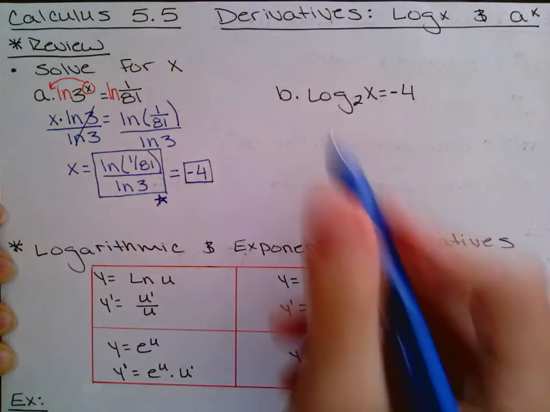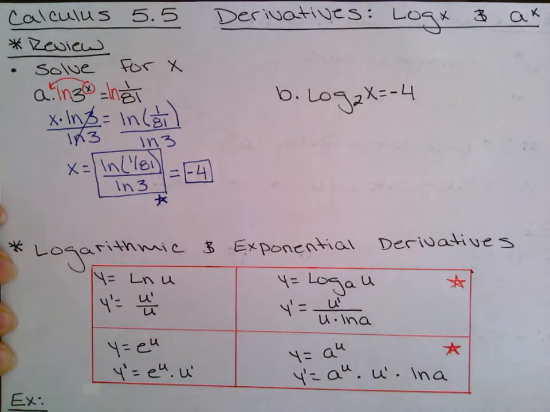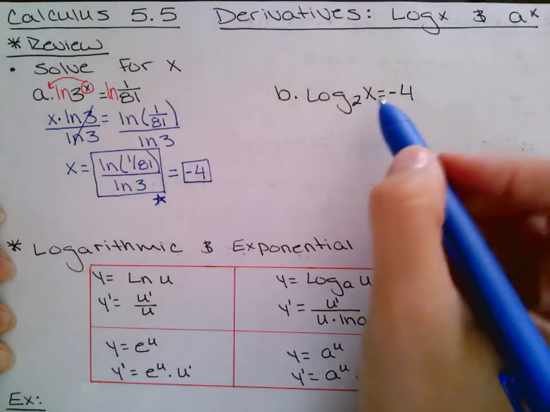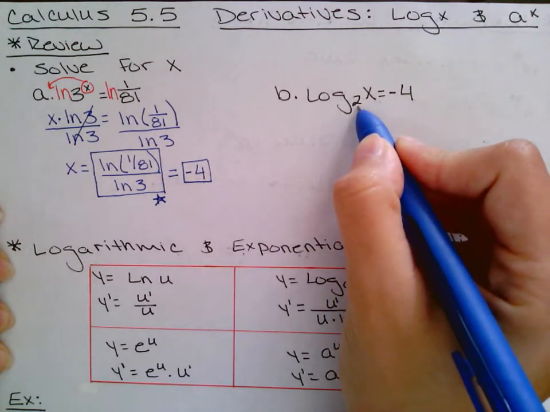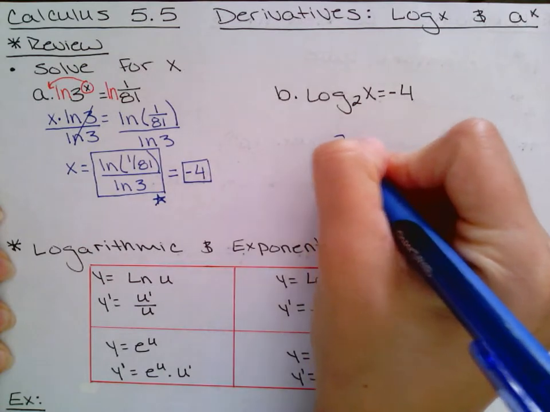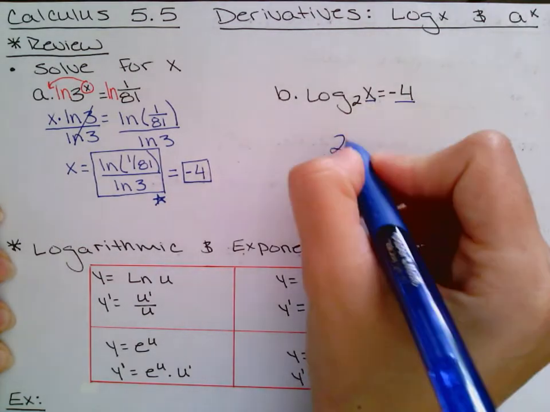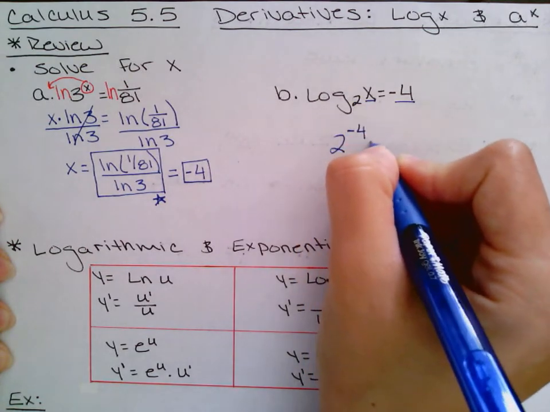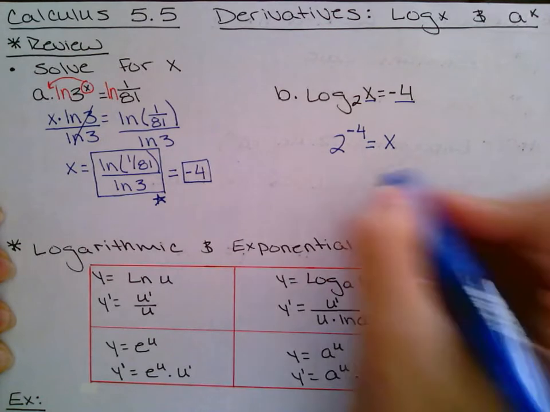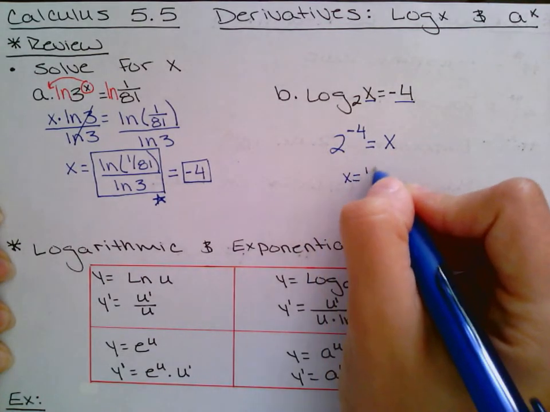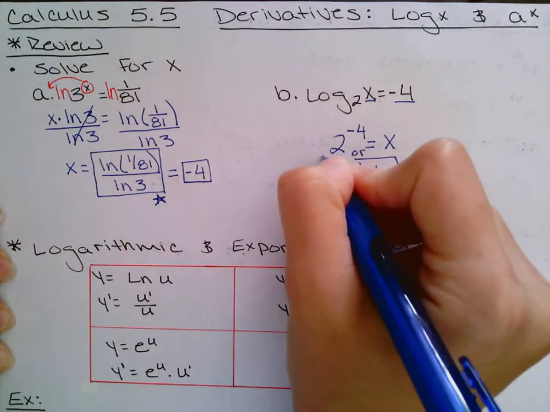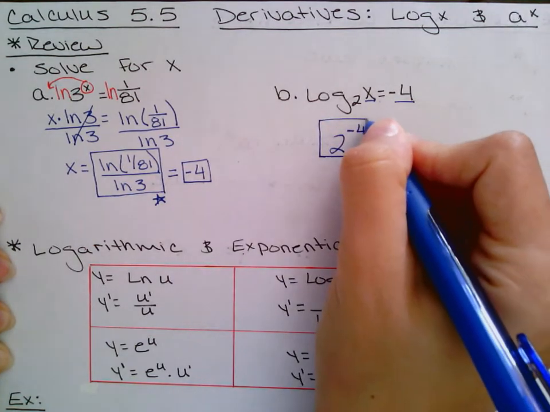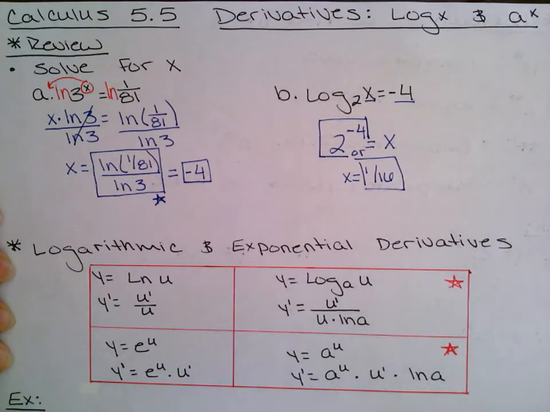On this next one, we talked earlier in this chapter about converting from exponential to log form. That's going to be useful for isolating x. So if we want to go from log to exponential form, we drop the base of 2 and switch the location of these two values, giving us 2 raised to negative 4 equals x. And 2 to the negative 4 is 1 over 16, so either form works as your answer. That was a quick recap on solving using ln's.